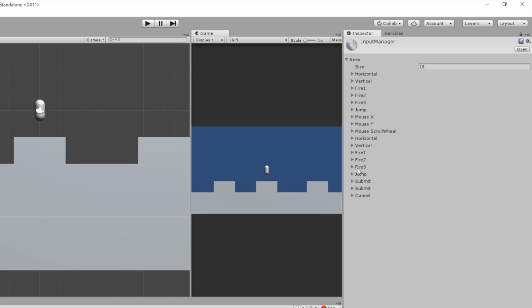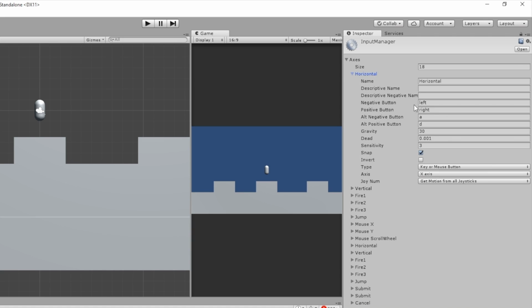Now there are all these existing input properties here, and you'll notice jump is right here. That's why previously the jump was working fine: when you create a project, Unity has these default properties in the input manager, so we didn't have to define jump, it was already here. Same thing with horizontal, that's why our left and right on our keyboard works, and we can just poll for an axis with the name horizontal.